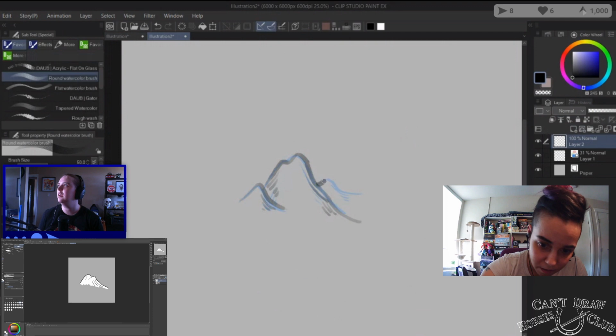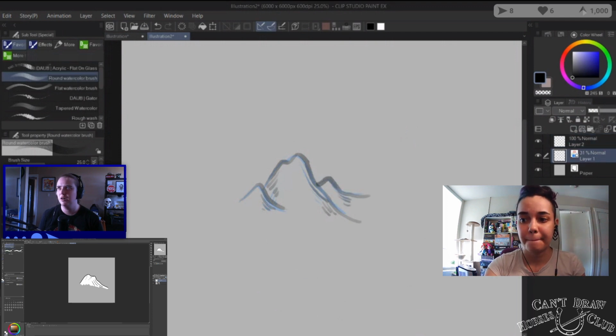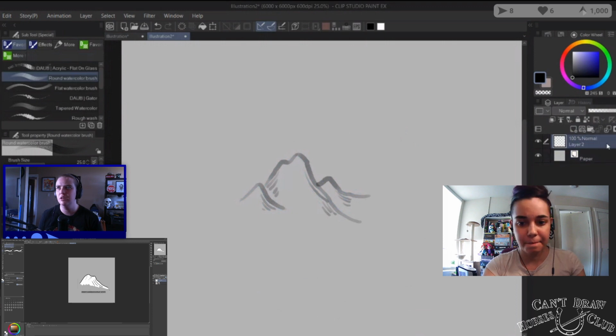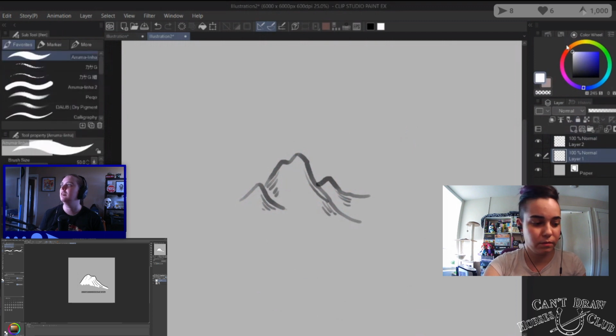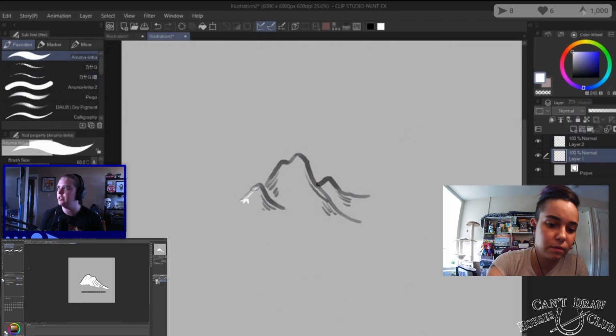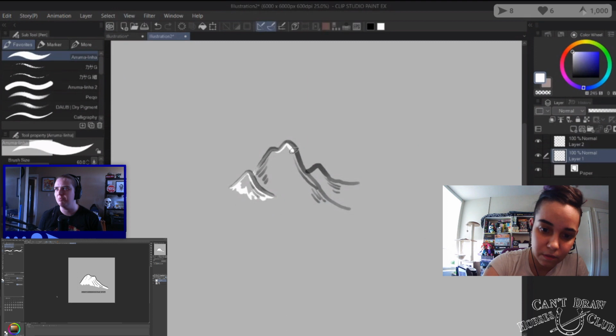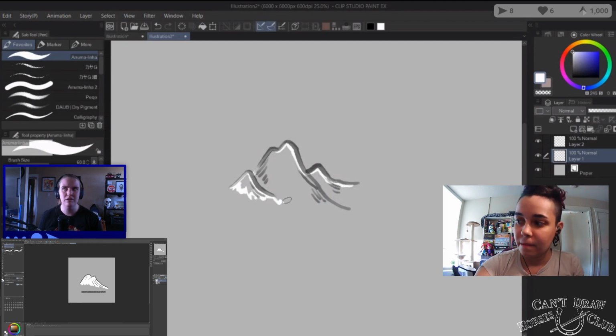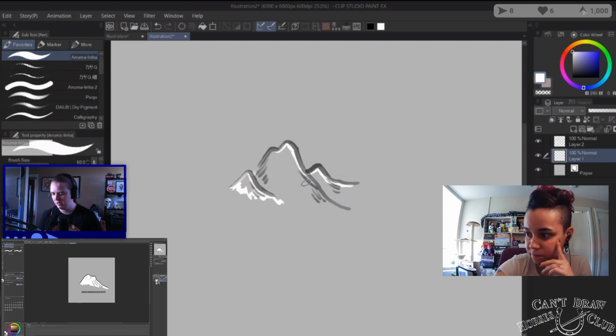So select this thing. Edit menu, material registration, register material, image. Use for brush tip shape. Give it a name. Big mountain.